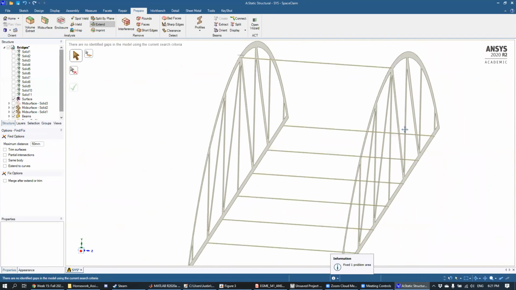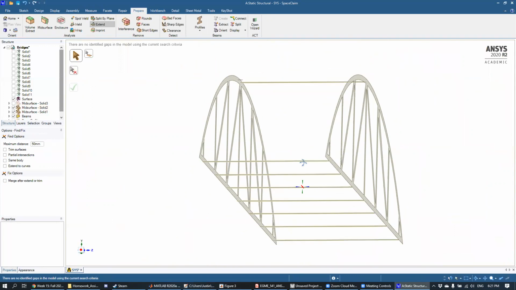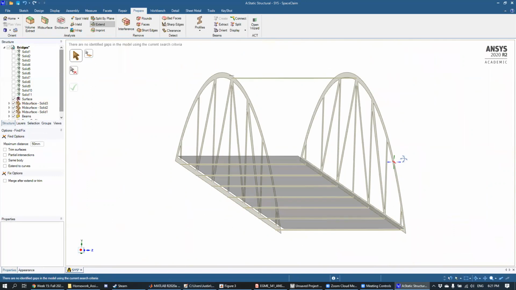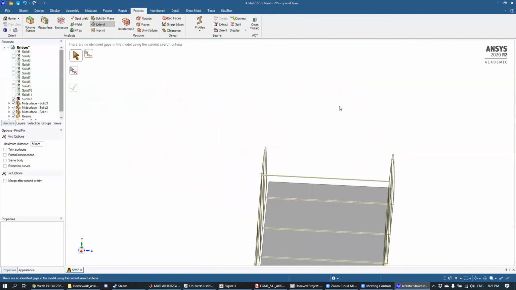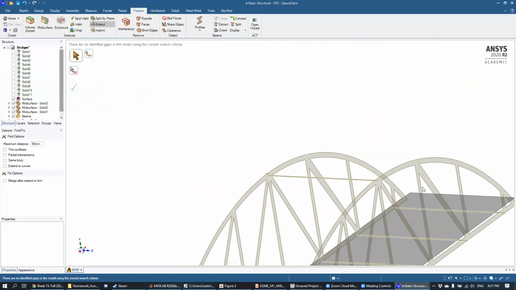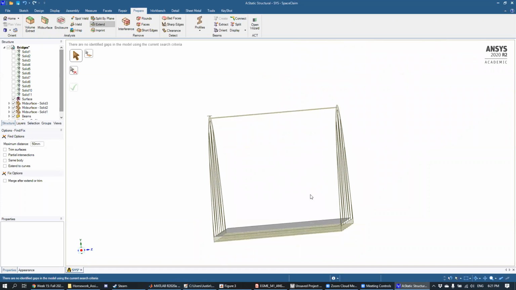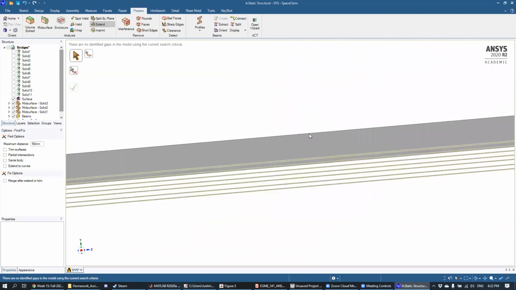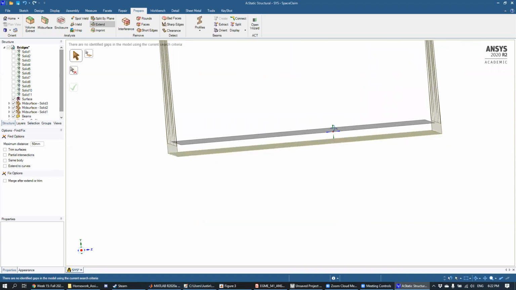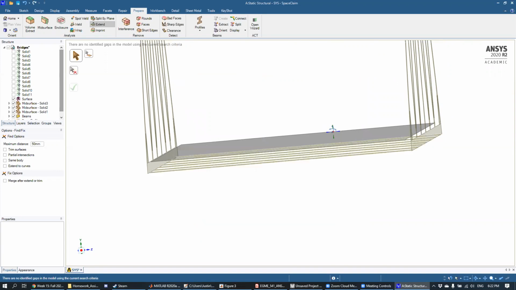All right, and now that we've done all that, all the beams are properly connected, so we're looking good. The last thing we need to do is make sure that the road connects to the sides as well. The road has the same issue. We want the road to be sitting on our beams on the bottom, because that's what the beams are there for. But you can see here that the road is floating up quite a bit. So we're going to do the same thing: move the road down so that they're connecting, and then extend them to make sure the road hits the sides of the bridge. Let's use our measure tool again.